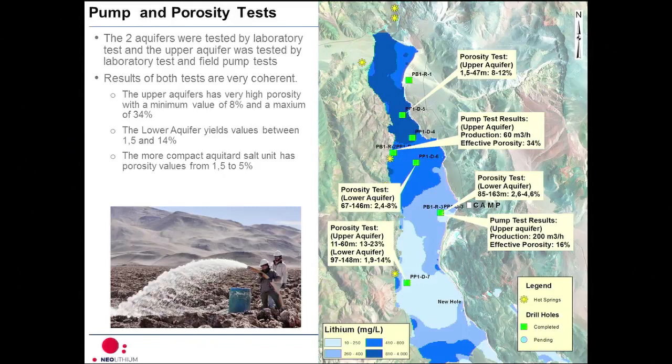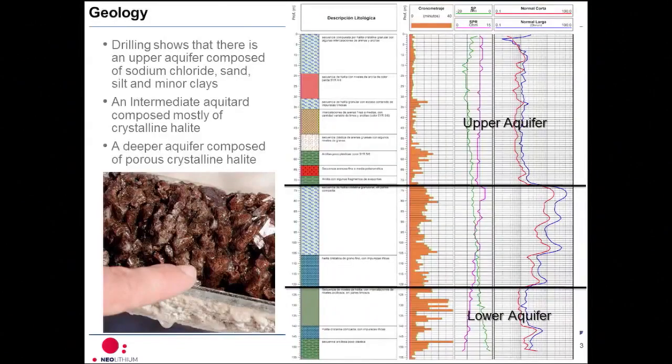We found very good porosities, and we have different aquifers, which means literally you have different ore bodies, one on top of the other. So what am I talking about? This, look. This is the upper aquifer, so it goes down 70 meters of porous rocks that contain the brine. And then a lower aquifer, which is open at depth, which starts somewhere around 150 meters with more brine at depth. Both are high grade, so this is multiple stacks of geological history accumulating the brine in the porous rocks. Very important, and of course that will make the resource bigger.